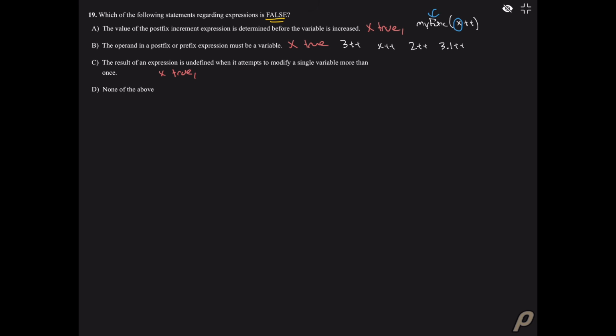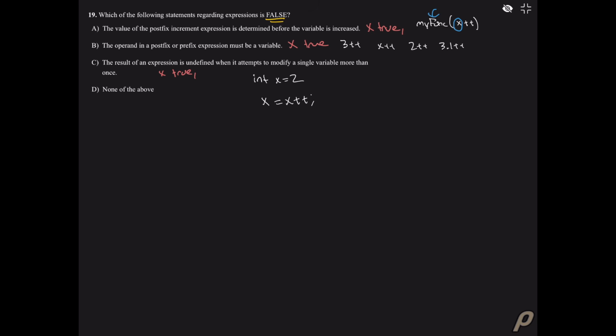So what is this even talking about? This is talking about a scenario where you have something like int x equals 2. Then you say x equals x plus plus. This is a really weird statement, because we're saying x equals x and then plus plus. And so we're updating the value of x twice in this single expression, which is what this is talking about up here. This can behave really weirdly, and thus the C language says that it is undefined, or just not predictable, as it's not reproducible across different compilers and such.